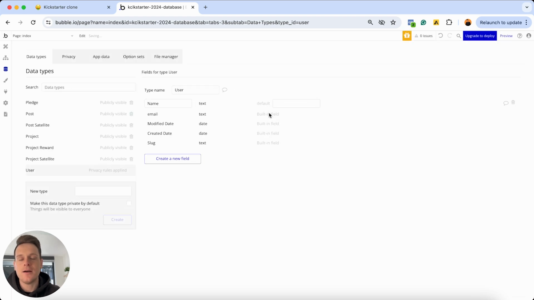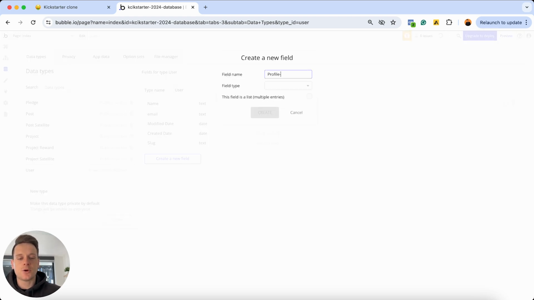I'll create this here. Then for the next data field, I'm going to call this the profile-photo. Now, something I should point out is that you may have noticed when it comes to the spelling of this, I haven't added a space between these two words. Instead, I've used a dash. Now, that was intentional. So when it comes to my data fields, I like to add a dash between these two words because I can easily tell these apart from my data types, which had spaces. And look, it's just small things like this that are going to make your life easier as you go to build your application later on. But that's just a bit of a pro tip if you are relatively new to Bubble.